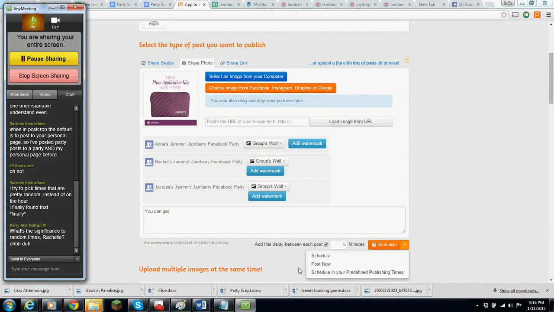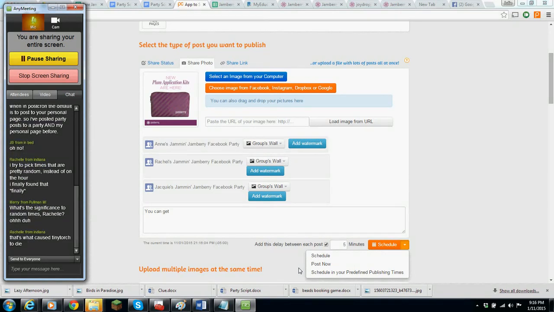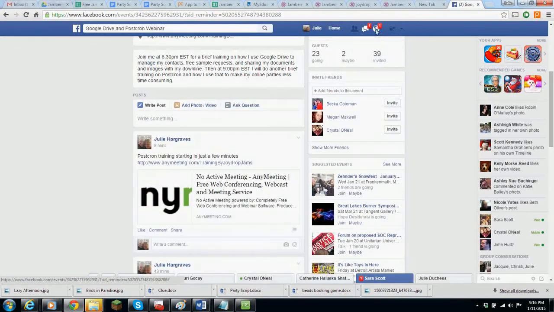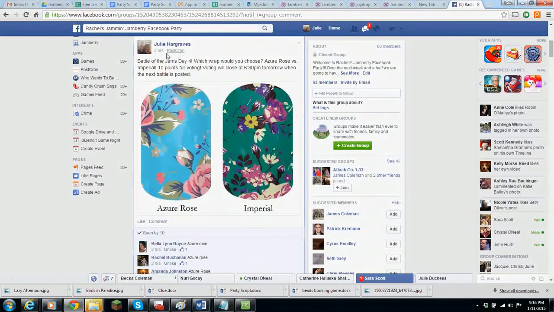Really, the only way they know that you just scheduled them is if they know what Postcron is, because it does show up Postcron on your posts, but it's like right at the top. Let me show you what that looks like. In one of my parties, we'll go to this one. So it does say Postcron there, but unless they actually know, this one posted at 6:33, so it looks like I actually posted it, rather than I posted it exactly at 6:30, and that's kind of not human to do.